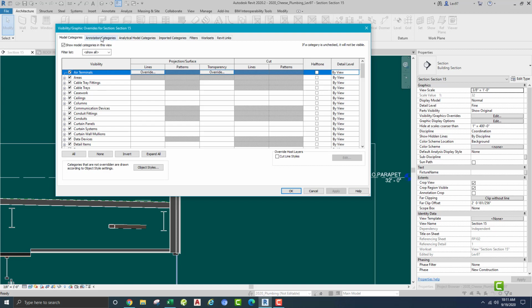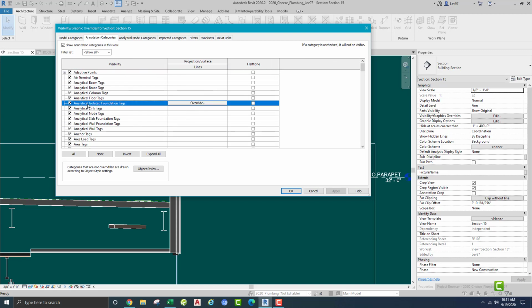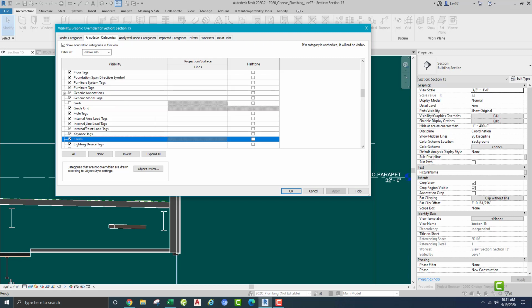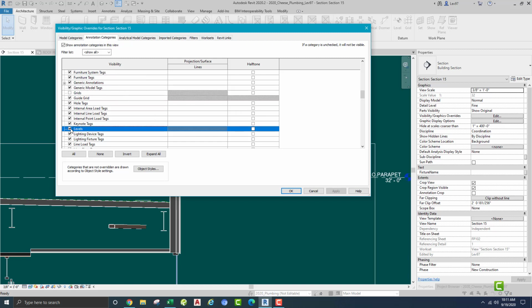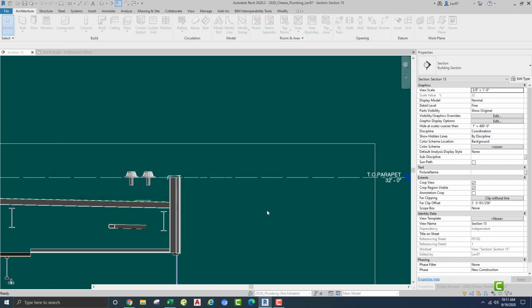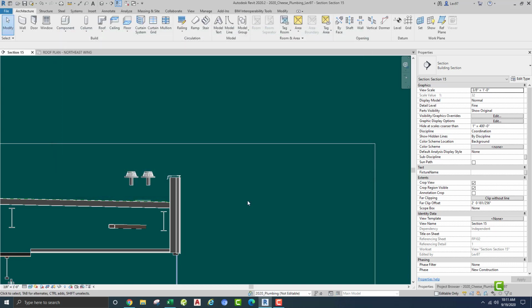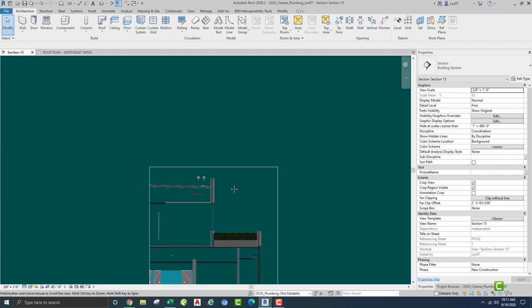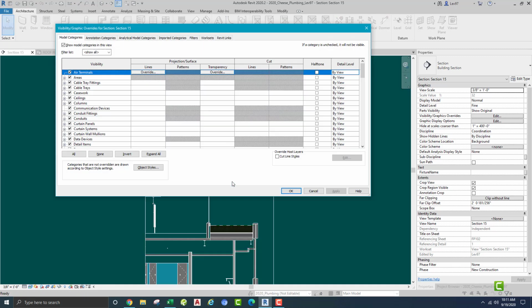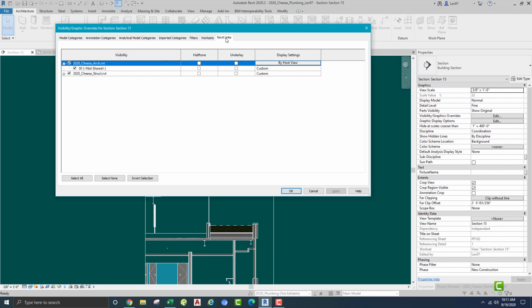Annotate, L, highlight, right? You can just highlight and type L on your keyboard and that will take you all the way down. If I turn off my level, then the architect's level goes off. I didn't turn off the architect's level.